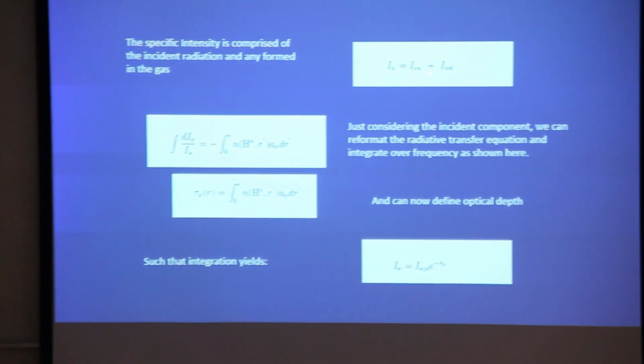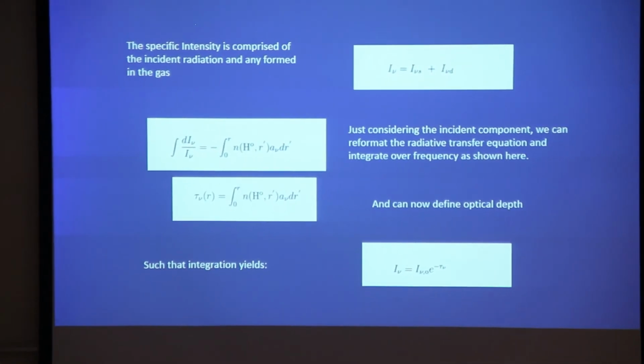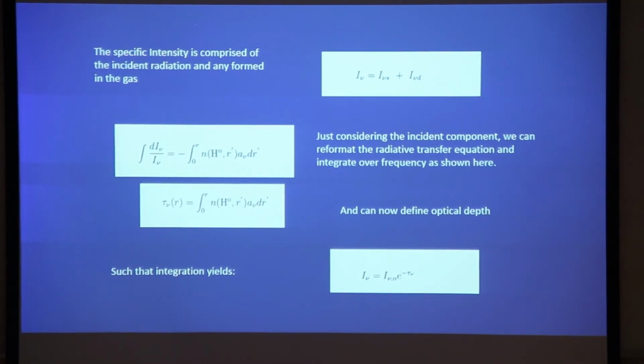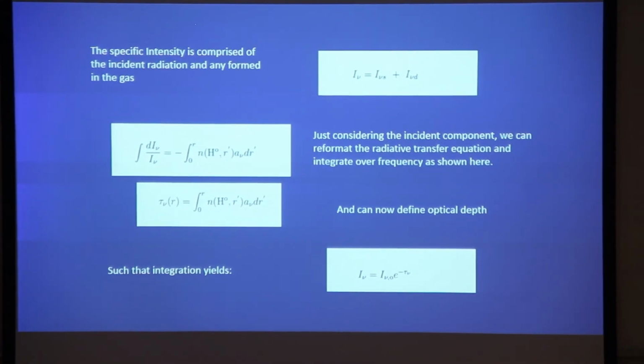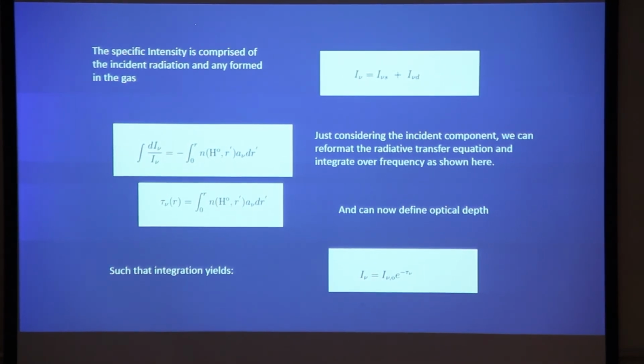Okay, so they break this. The S means stellar or source, whatever you want to call it. The D is diffuse. So you can break the specific intensity into these two parts. The diffuse part could just be like the photons are emitted by recombination and whatnot. If they're low enough energy that they can't ionize anybody, then they're not really that important in this equation. But here's something that's important.